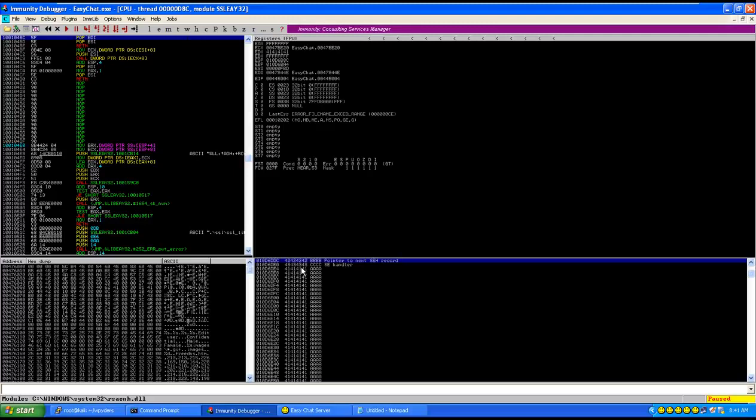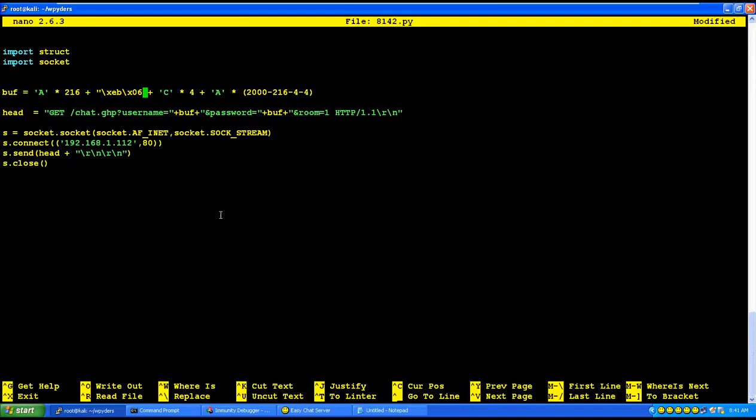So I need to jump my code 6 bytes. So EB06, and then to complete this structure, I will send 2 nops. Perfect. So this opcode will jump the execution 6 bytes.